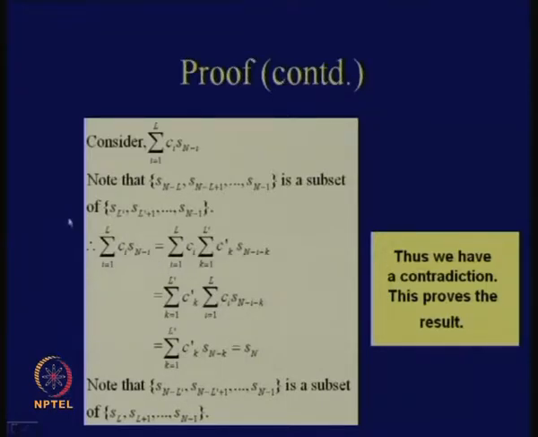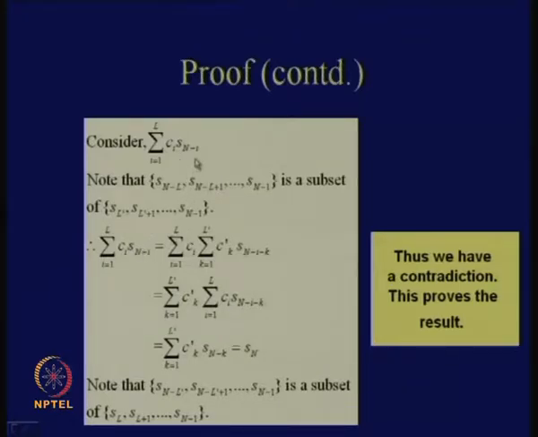Yes. You see that if I consider this sequence, say from S L dash to S n minus 1, then L dash, because I have contradicted, L dash was less than or equal to n minus L, right. So this is actually a smaller value compared to S n minus L. So this is a bigger sequence compared to this. Okay. So this is a sub part of this. So for all the values of S n minus I, where I runs from 1 to L, I can substitute the second equation. I can write them in terms of the coefficients of the second LFSR, right.